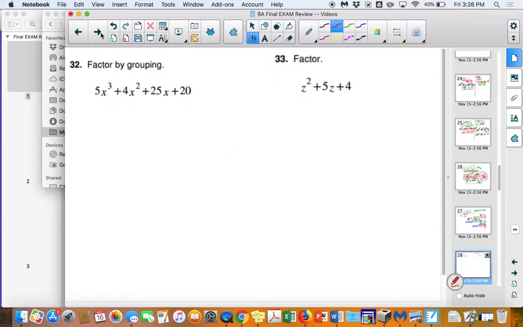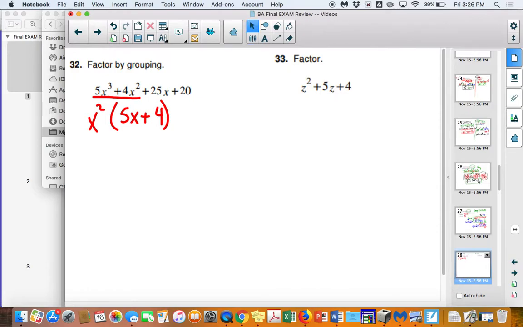Factor by grouping. So that means let's put two of them together and see what we get. Just start somewhere. If it doesn't work out, then back up and try a different pairing. So let's see here. If we've got these two, I can't do anything with the numbers because 5 and 4 are not similar. There's nothing in common. But they all have x's, so I can take 2 x's from each term. That leaves 5x, and then when I take x squared from the last one, I get 4. Okay, now I'm hoping that whenever I go to the second two and I pull out what's common, I'm left with 5x plus 4. That's what I'm shooting for.